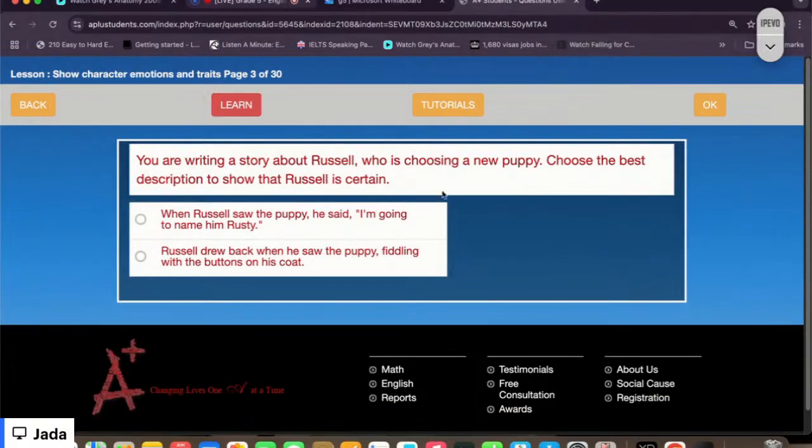Alright, so you're writing a story about Russell who is choosing a new puppy. You have to choose the best description that shows that Russell is certain. When Russell saw the puppy, he said, I'm going to name him Rusty. Or, Russell drew back when he saw the puppy, fiddling with the buttons on his coat.